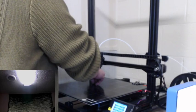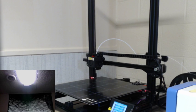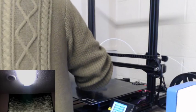So let's clean this bed up a little bit. All right, forgive me for a moment, I have to grab a towel, because unfortunately, I don't think I have any alcohol to use. So you get to go in utility space where I get some water. All right. And we will use a little bit of water to clean this section of the build plate off.